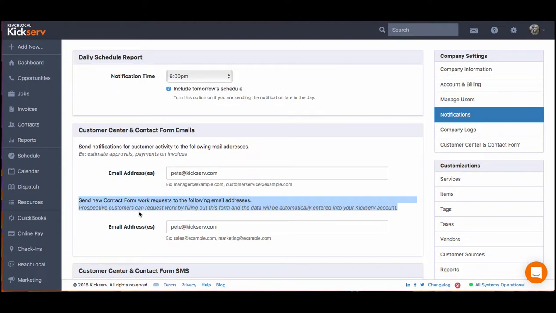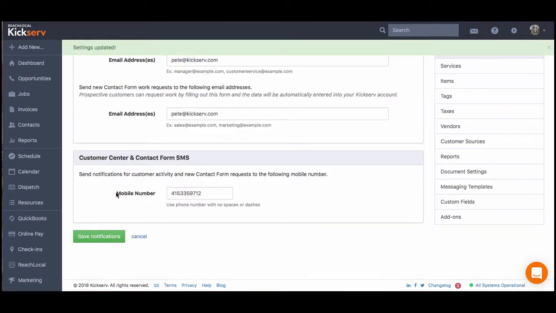Your customers come to your website and click on this link, and you would get notified by email or a text message that someone submitted for more business. The mobile number combines with the email address, as mentioned earlier, when people request more business from your website.